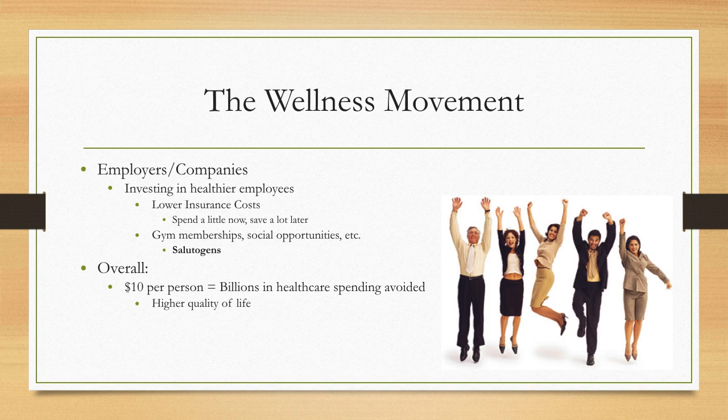For instance, one study found that by investing $10 per American in prevention could yield significant cost savings. Specifically, it would be around $7 billion dollars a year in Medicaid, Medicare expenses, as well as about $16 billion dollars in total healthcare spending. And that's just for $10 per American.